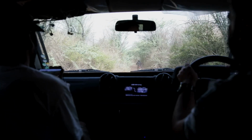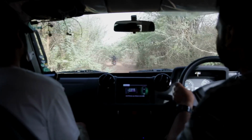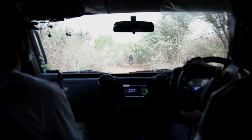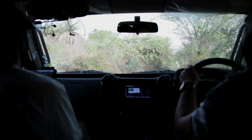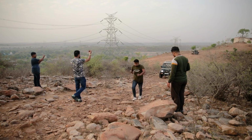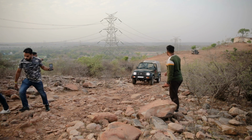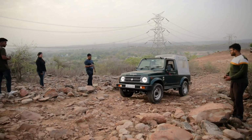And there was this particular climb that I had seen earlier that goes by a temple which is located on a hill. So I wanted to do that. So before heading out actually to the palm forest, we went to this particular climb and did that. So this is the climb, that is the temple that you can see, the white color structure in the background. This is Anuj with his gypsy going first up to the trail.